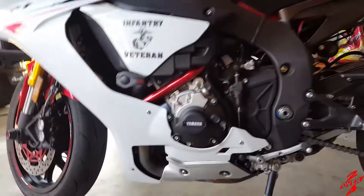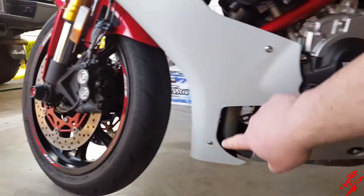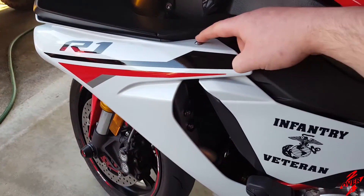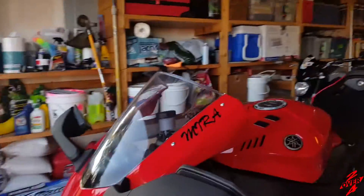Alright, everybody. So first things first, locate everything we need. We've got 1, 2, 3, and 4 — those are 4mm bolts that have to come off to pull this section off. But you also have 1, 2, 3, 4 pushpins — 4 of them, all 4mm. We'll pull this side panel off, and once it's off we can get to the oil filter.